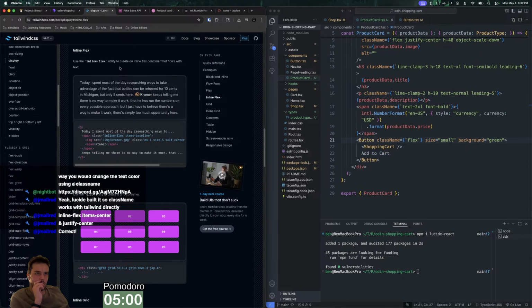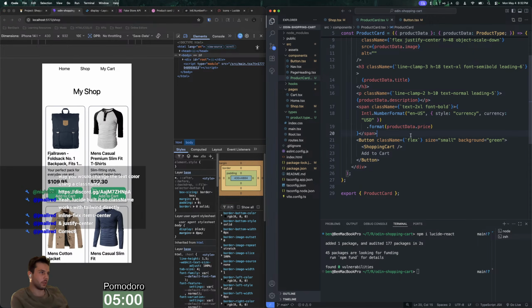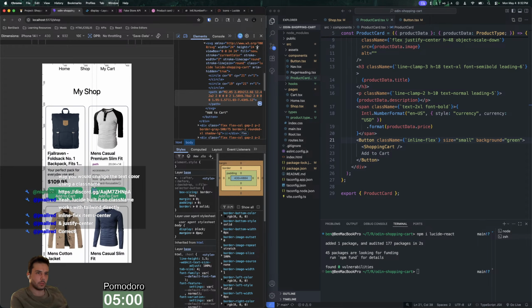Inline flex utility to create an inline flex container that flows with the text. Interesting, I didn't know that was a thing. But this is still like on top here. So what's the problem?